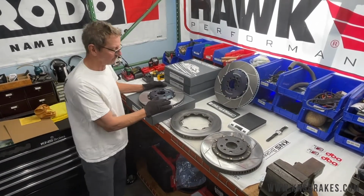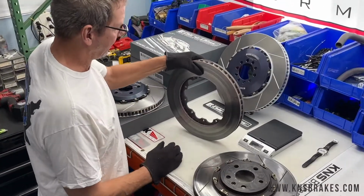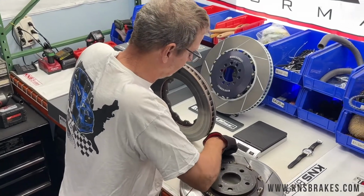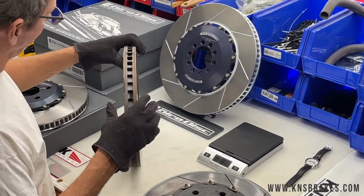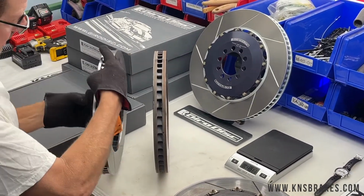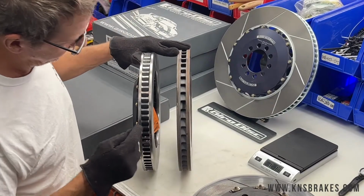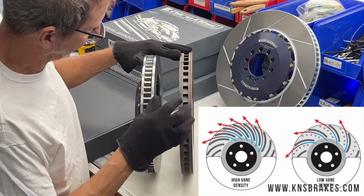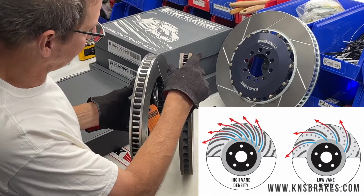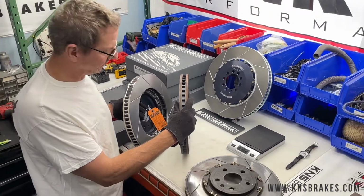So a couple things we noticed right away. First thing, this is the OEM rotor ring, and we'll go ahead and do some weights and all that kind of stuff. But right away we noticed the OEM ring has 48 curved vanes. The Girodisc rotor has 72 vanes. Both are a curved vane design, which is generally the accepted best way to go. It does give you specific left and right rotors.